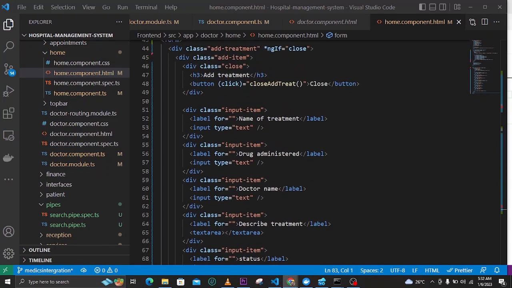Now what we need to do is start binding the form group and everything in our form.